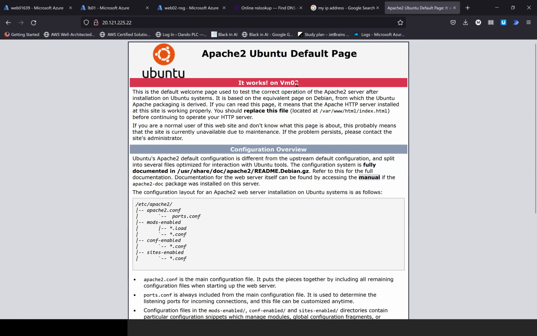So currently, the machine that is serving my request is VM 02. So I'll send this IP address to us. You could try it from your end and tell me which VM is responding. Try to access that IP address from your browser and check which of the virtual machines is picking your request.